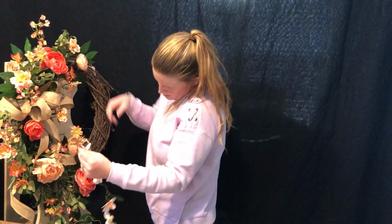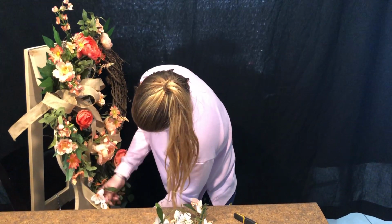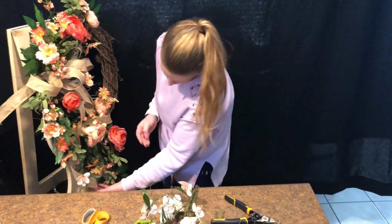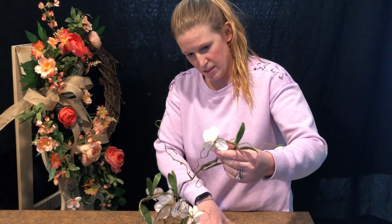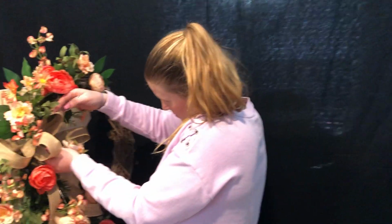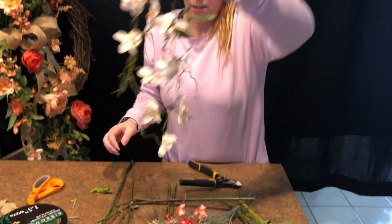So we're going to, I'm actually kind of weaving it in and around this tail to hold it where I want it. Okay. I'm going to cut another stem. And I'm actually going to put this in the bow. And I think that's all I'm going to put in that one.